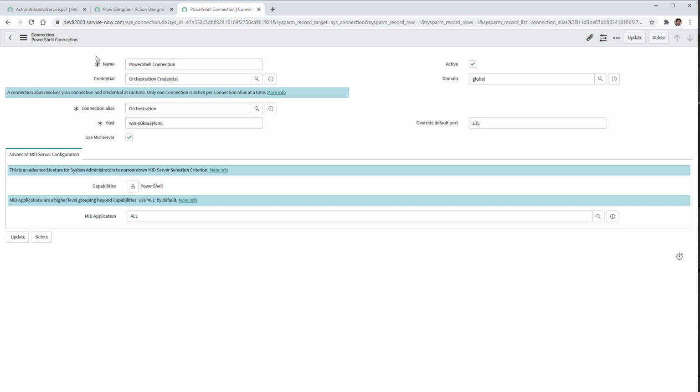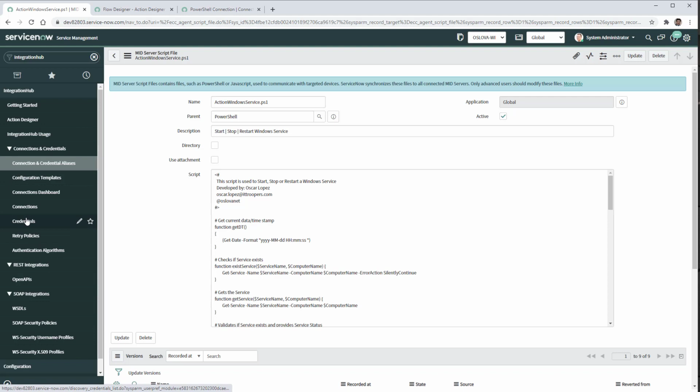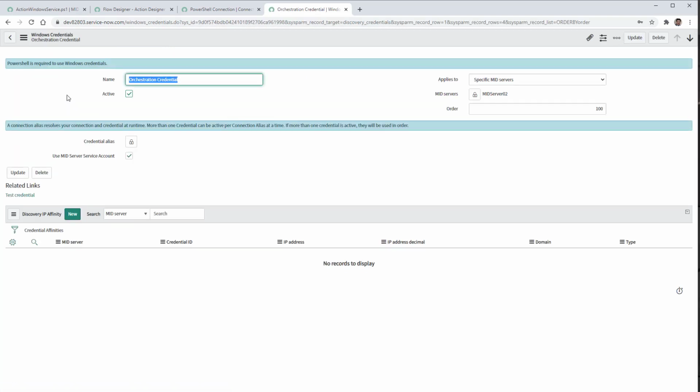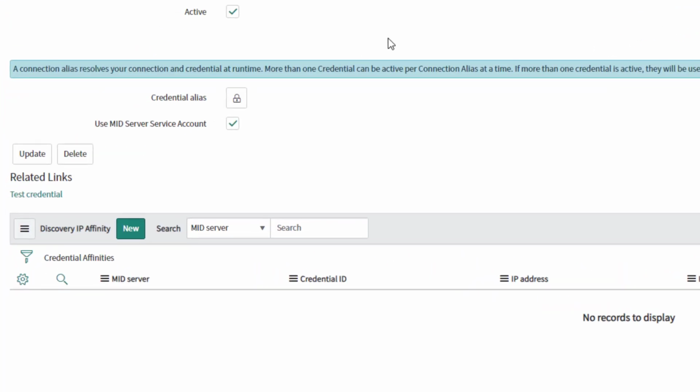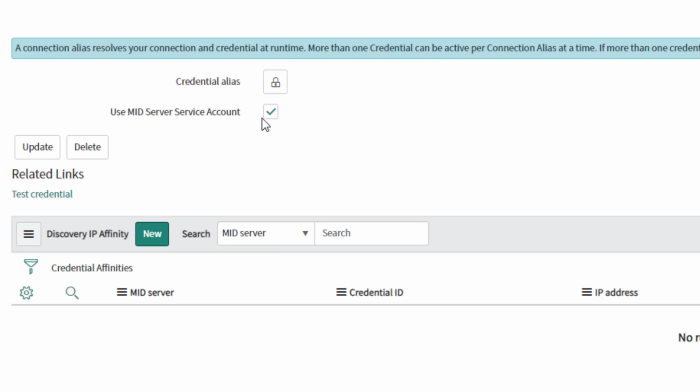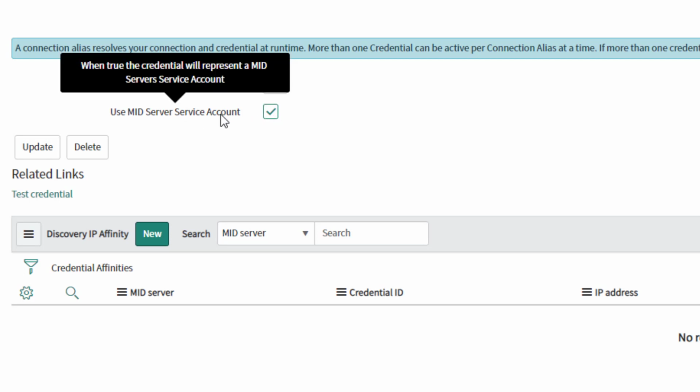For more details on the credential, if we open the credentials and we open the orchestration credential, there are a couple of things to notice. One is that I'm using the MID Server service account. By checking this box, it means that the credential will be represented by the MID Server service account.